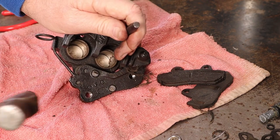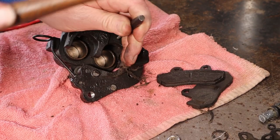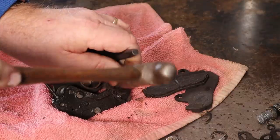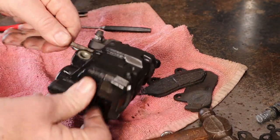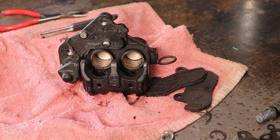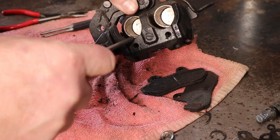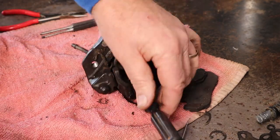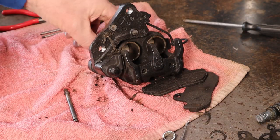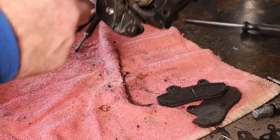Get in here where I can see. Maybe it's kind of stuck in there. Let's get something that's not really a punch and use it as a punch - a silicone-covered screwdriver, that should do it. Bada bing bada boom, there's one of our pins. There's the other one. Now then, let's go ahead and pop this caliper off the bracket - we've got a 14 and a 12 here.